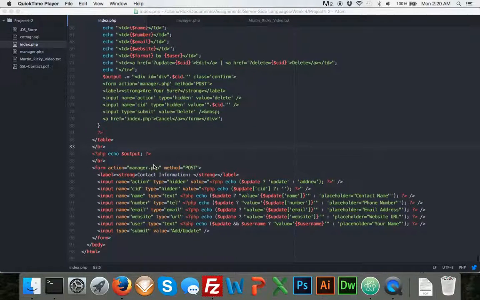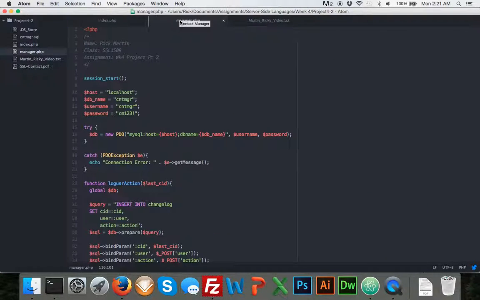And then we have here basically the form, which functions both as a new and update form. You can actually see down here again some of that shorthand, ternary operators, where we're basically alternating between whether this is an update or a new contact.